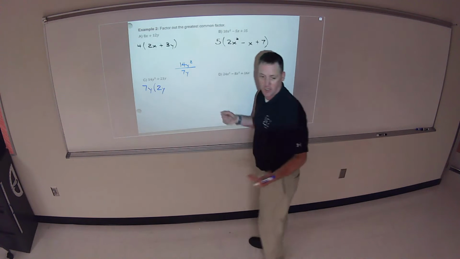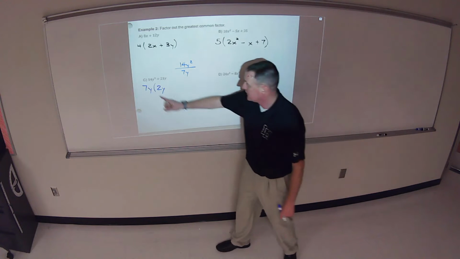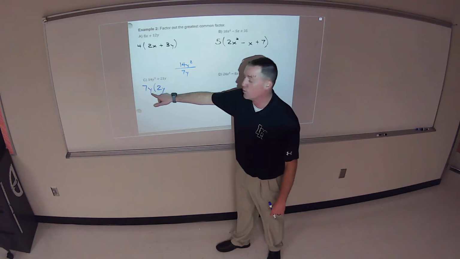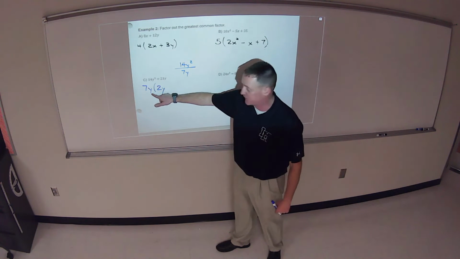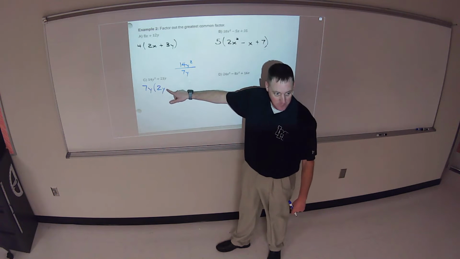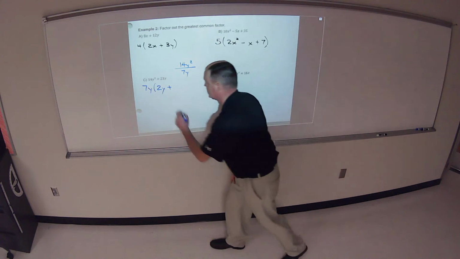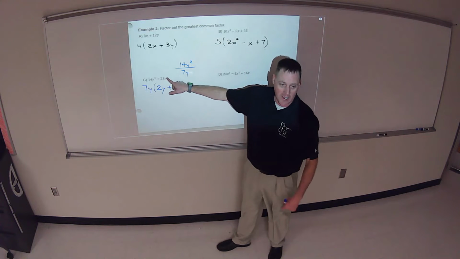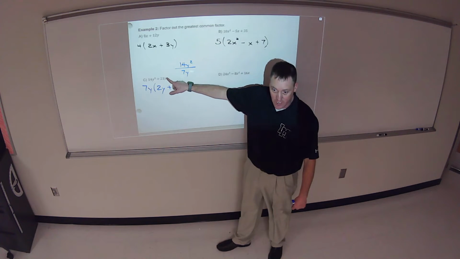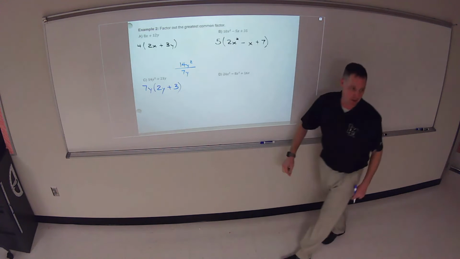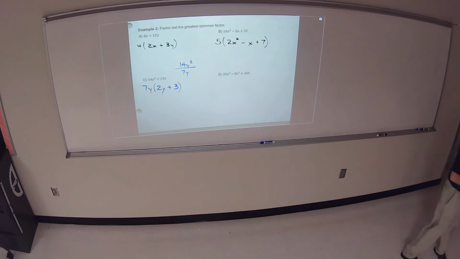And if you're struggling with the quotient property, just think of it this way. 14 divided by 7 is 2. This had 2 y's and you're taking one of them away and pulling it out in front. That leaves you with 1 y inside. Okay? Then, what's 21 divided by 7? 3. Okay? This had 1 y. How many did we take out? We took out 1 y. So how many are left? 0. There's my answer. And again, if you were to multiply that out with those 2 multiplications, you're going to get 14y squared plus 21y.